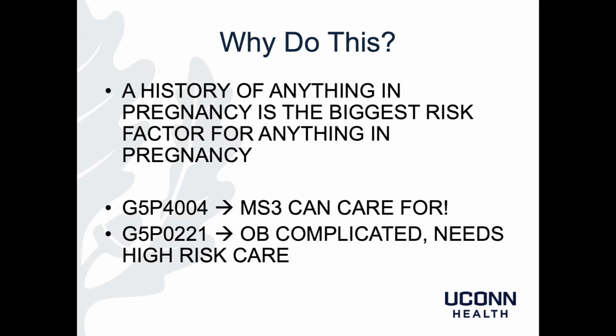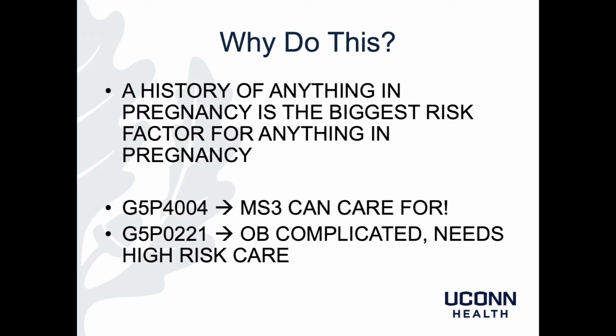If you ever get pimped on something, always raise your hand first to name that risk factor. And with that, you can see on the bottom here are two different pregnant women. The first one is a G5P4004. This is a woman who's had four prior preterm births and has four living children. She's really great at being pregnant. This is somebody that the third-year clerkship student could take care of with barely any supervision. This lady knows what she's doing. She's going to do fine.